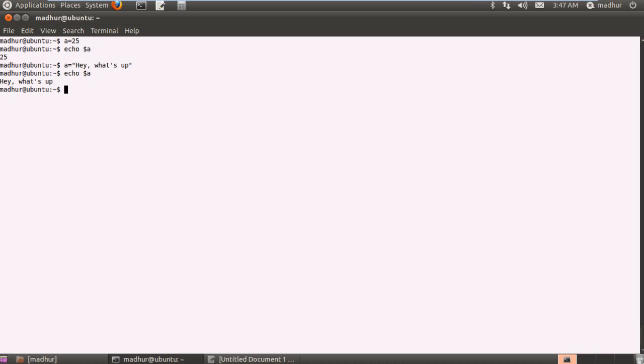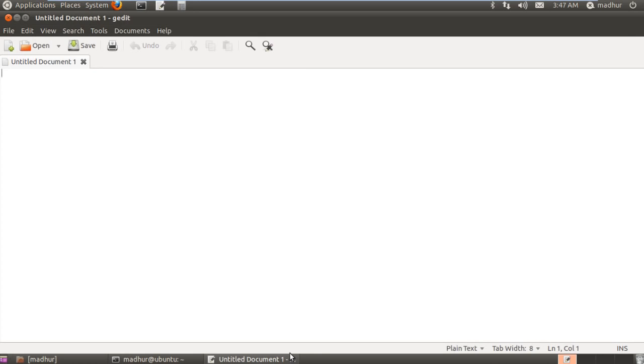When we check out commands like expr or bc for mathematical expression evaluation, we'll see how that's done. But for the time being, just remember that if you want to change the value of your variable, then you can simply assign it the way you assigned it the first time. So that was it. Now, as in the last tutorial, we're going to create a script file and do something with it.